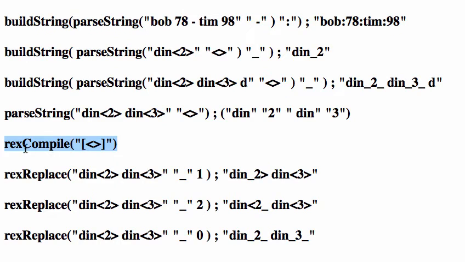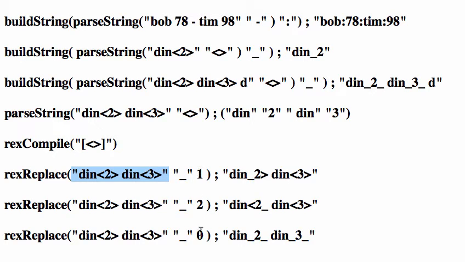On the next command we will say regex compile and regex replace. Regex compile takes the regular expression. In this case, it's just the sharp angle bracket, open and close. Once you execute this command, you use regex replace and give a string. So we're going to target this bracket here, so we can change those brackets into underscore.